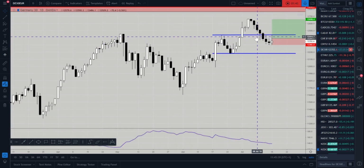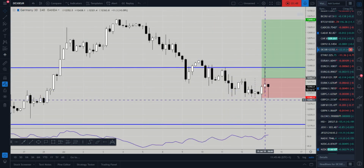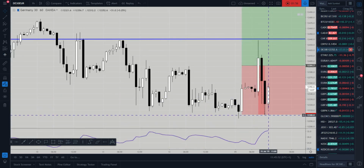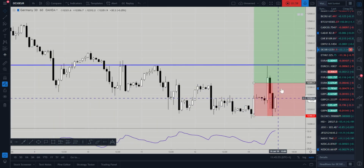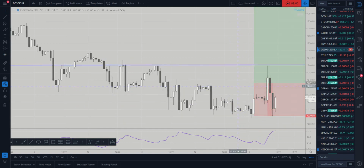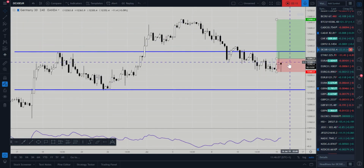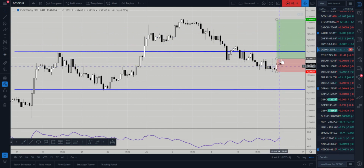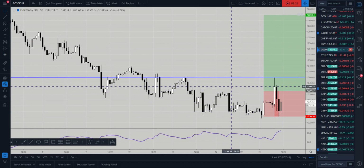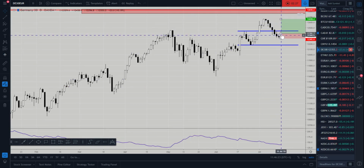The DAX did trigger us, however, you may or may not have been stopped out on that recent drop. I have not been stopped out on that recent drop. It did just touch below our stop loss, but spread has kept me in this move. So let's just see on trading view, obviously it's come up as a loss, but it should be still okay on the platform, which I just checked with. So I'm still in this trade, and the market is now just deciding to move back. It had a horrendous little move this morning where the market moved in our favour really aggressively and then dropped aggressively. Don't know why that was in particular, but again, if you are in this trade, happy to hold.